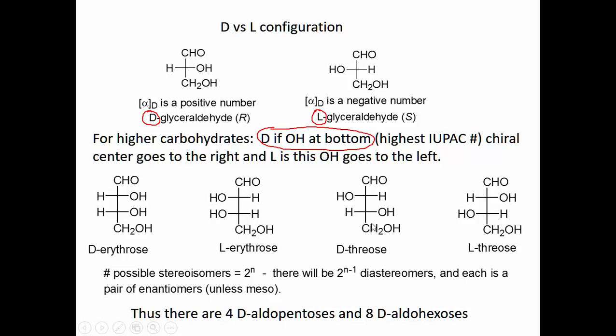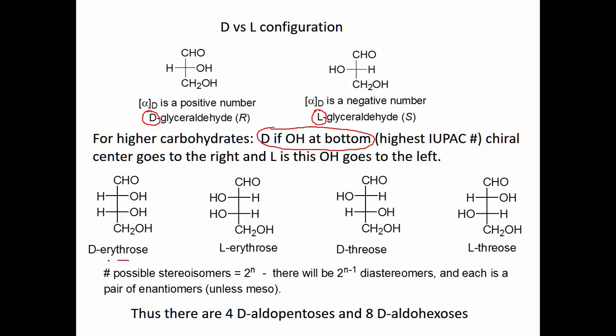Notice that all the compounds that have different names are diastereomers. So D-threose and L-threose are both diastereomers of D-erythrose. And if two compounds are enantiomers, the only difference is the D or the L in front of the name. Okay, let's review an important chirality term from the past. Notice that with glyceraldehyde, we only had a D and an L. With erythrose, an aldotetrose, with two chiral centers, we had 4 different compounds.